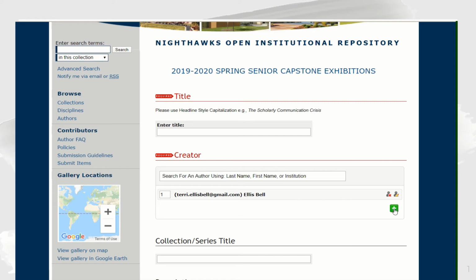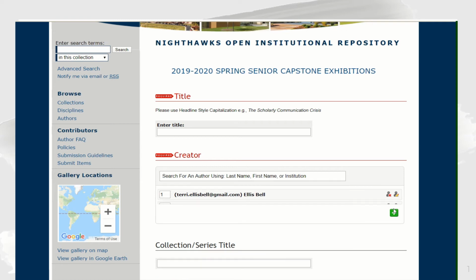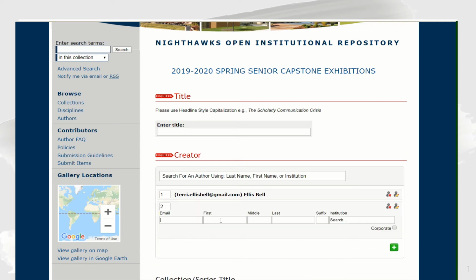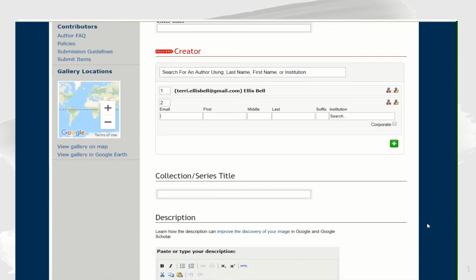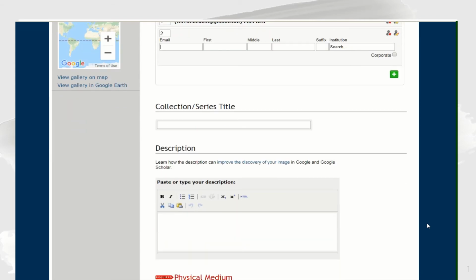What you really need to do, and I can't stress this enough, because once your UNG email quits working, you won't have any access to change or update your information. So click this button and put in your personal email. That way you can get updates on the downloads for your work.